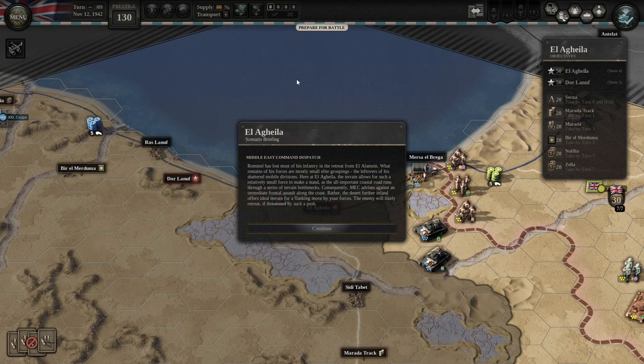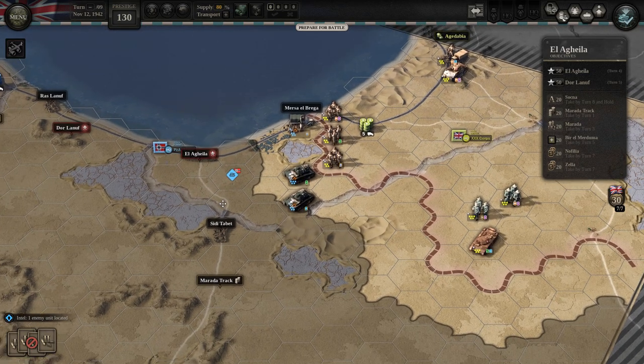Rommel has lost most of his infantry in the retreat from El Alamein, but remains of his force are mostly small lead groupings, the leftover of his shattered mobile divisions. Here at Agheila, the terrain allows for such a relatively small force to make a stand, as the all-important coastal road runs through a series of terrain bottlenecks. Consequently, MEC advises against an immediate frontal assault along the coast. Rather, the desert further inland offers ideal terrain for a flanking move by your forces. The enemy will likely retreat if threatened by such a push.